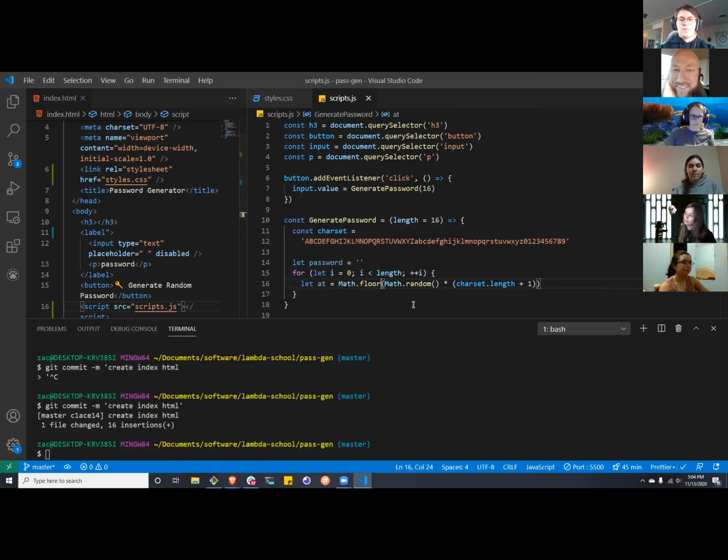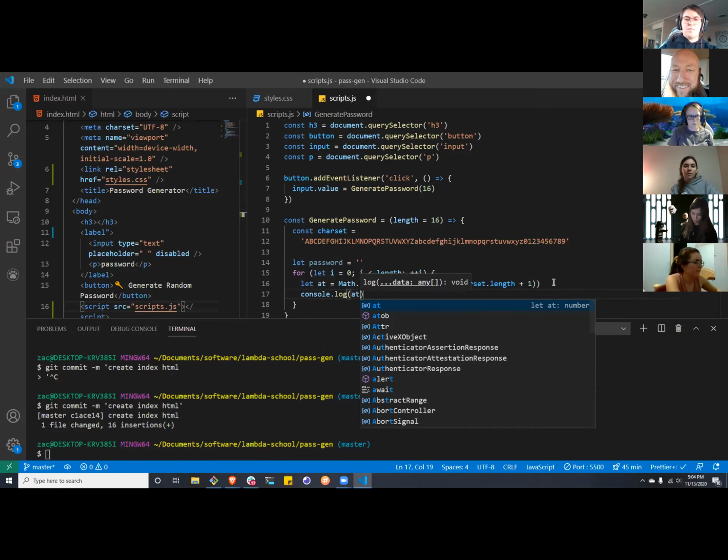And now we should be able to properly assume that this is going to give us back what we want for every single spot. If we were to console log it here and console log at, oh goodness, okay.